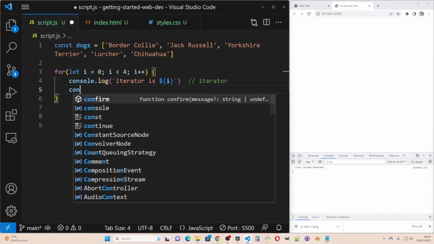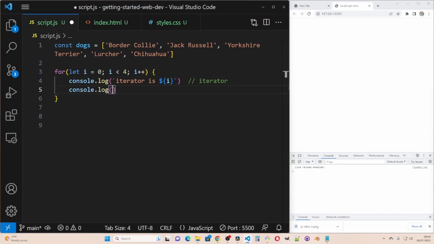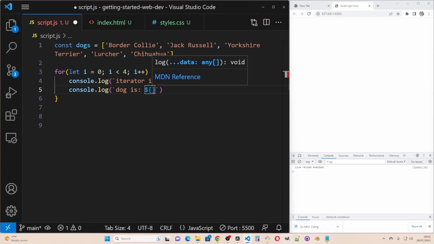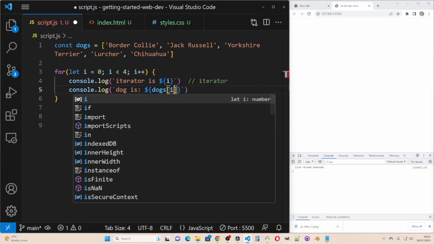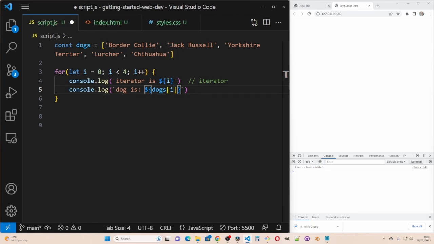And then for the actual dog, another console log and backticks again: dog is ${dogs[i]}. You've seen this before. So there we are, we've got the iterator, which is the i, and the dog for each dog.